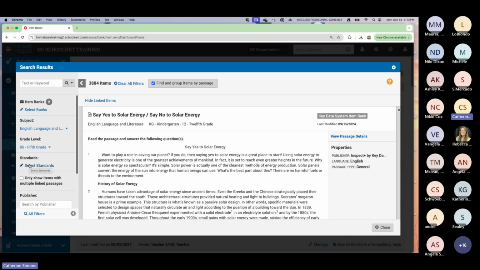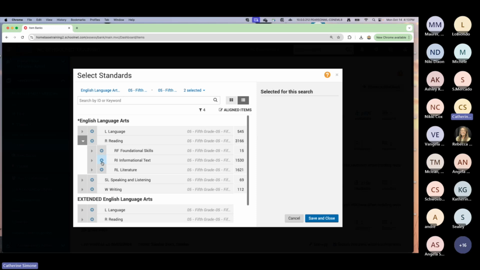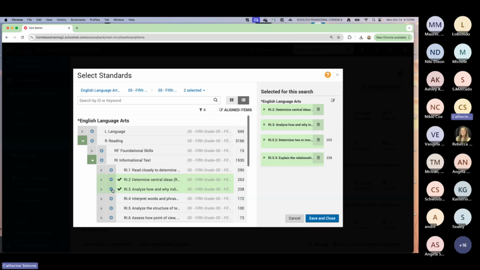And let's just say, when I get into my standards, let's say I want to focus on informational text, okay? And maybe I am focusing on central ideas and RI3, analyzing, okay? So if I choose those standards, you can see I've checked my plus sign. It'll include any substandards that may be included there.